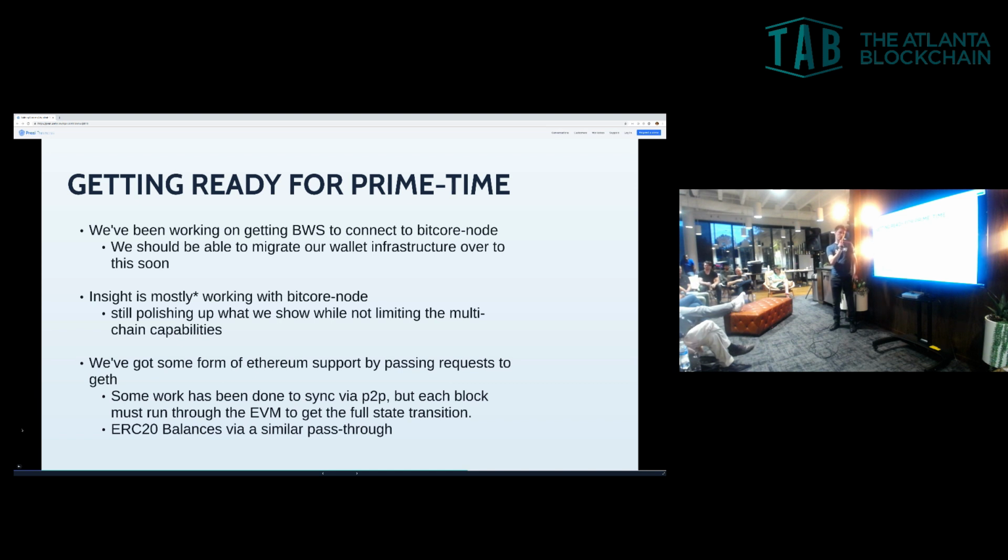Insight is our block explorer, and we've been working on getting that connected to Bitcore V8. So we've got some other chains. We've been testing what it would look like to have Ethereum support in Bitcore node. I've gotten pull requests adding Litecoin, and it was like 2 lines of code to add Litecoin. So it's pretty cool. If you have a coin that you like and it supports Bitcore lib, it should only be 2 lines. You just add that coin's Bitcore lib to this chains.ts file. We can talk about that after if anyone wants to support their altcoin.